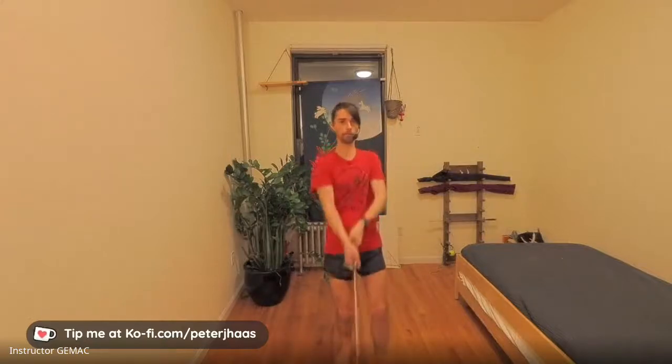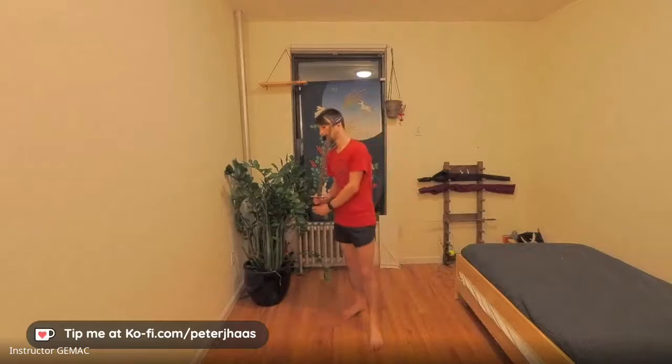1, 2, 3, 4, 5, 6, 7, 8, 9, 10. All right, let's go into Flug on the right, and we will thrust into Ox on the right.